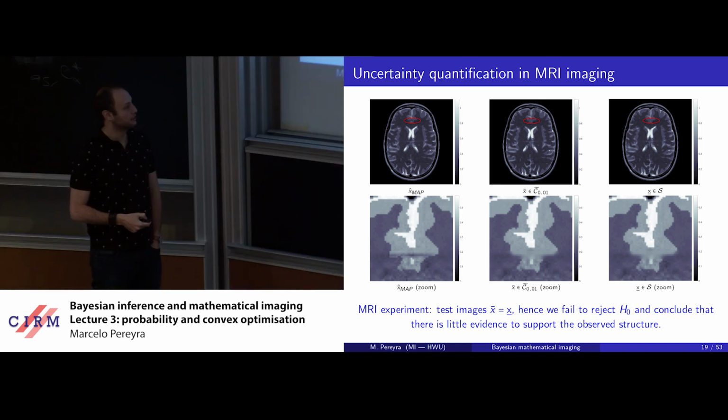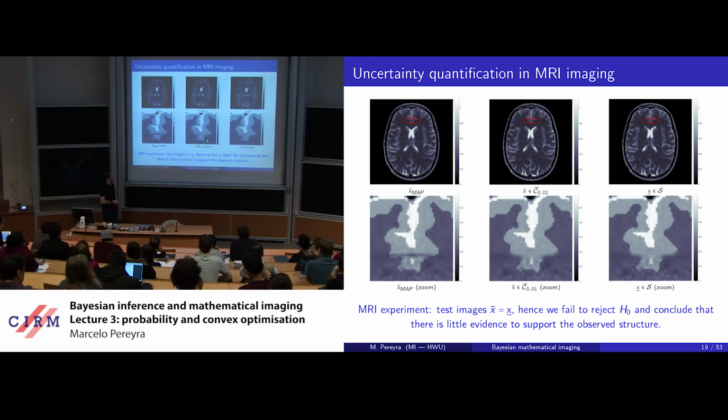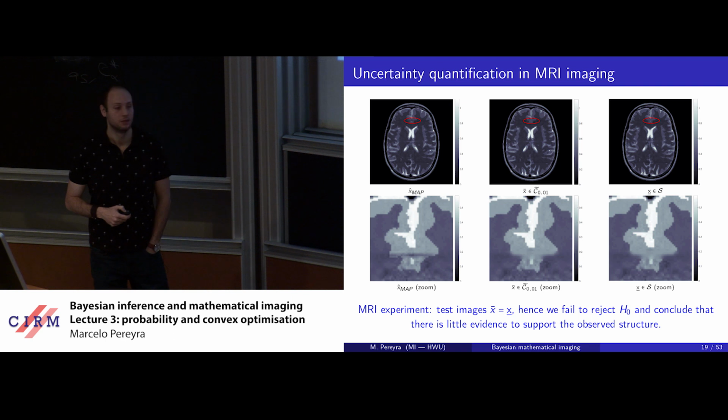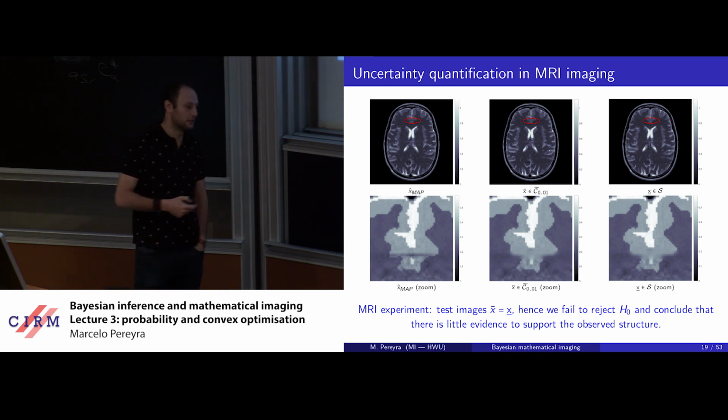And here I find 2 points, one in C 1% and one in C S, that are as close to each other. And it turns out they coincide. So in this setting, this is a counterexample. This is a good solution that doesn't have the lesion. So I can conclude that I will not be able to reject H0. I cannot reject that there is not a lesion here. Right, so maybe there is one, maybe there isn't. In any case, I'm too undersampled in this MRI image to do that conclusion, at least based on this model.